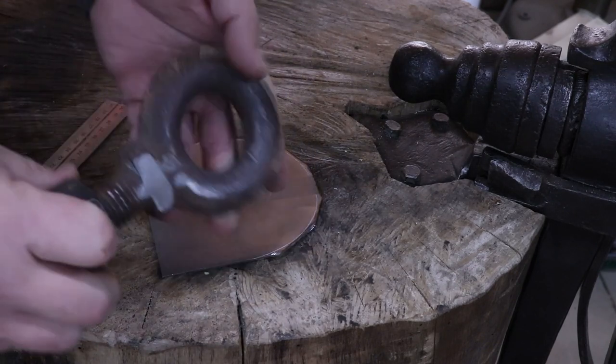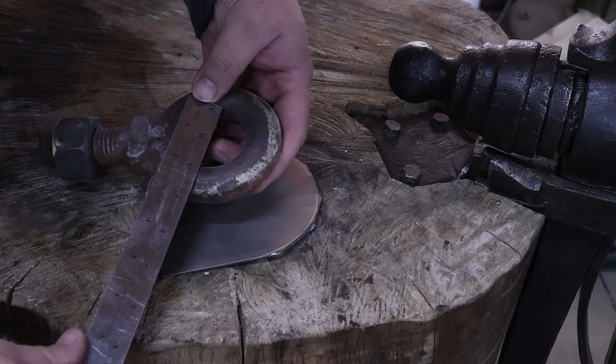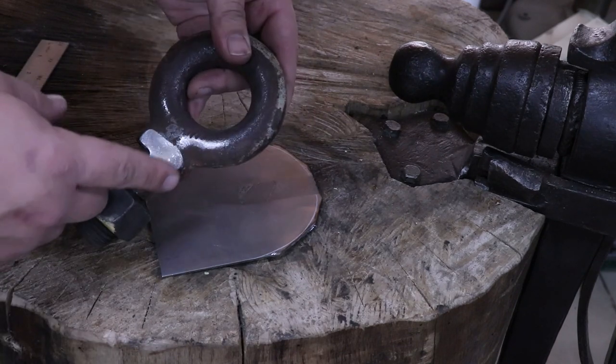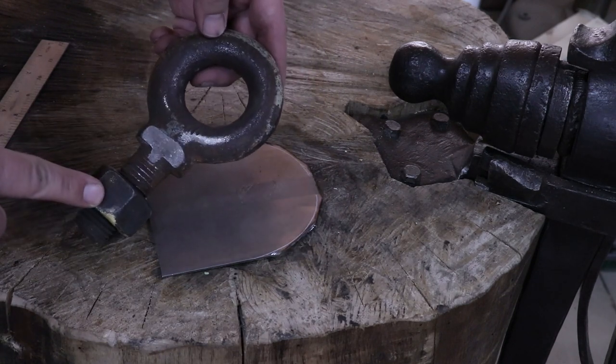What I use to dish is this eye bolt a friend gave me. It has an inside diameter of about 1 3/4 inches, and it works really good for this. It's a cheap way to do it instead of buying a dishing tool. And I just throw this into the vise.